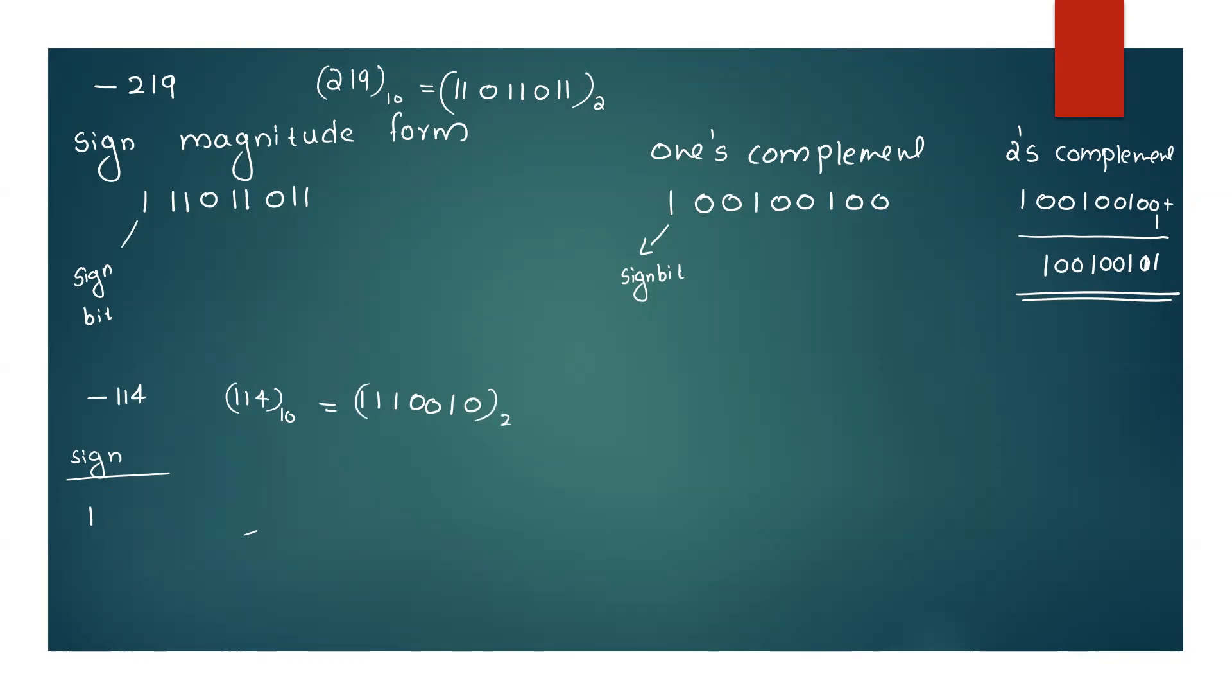And the sign bit 11110010. You have a one's complement. One's complement is the number 1 first one, and the sign bit 10001101. You need two's complement. Two's complement is the number 1 again. We're going to 1 plus 1, 0. We can carry 1, 1, 1, 1, 0, 0.